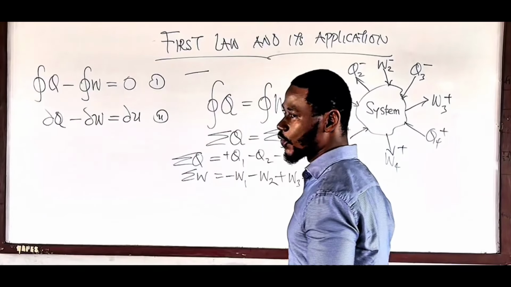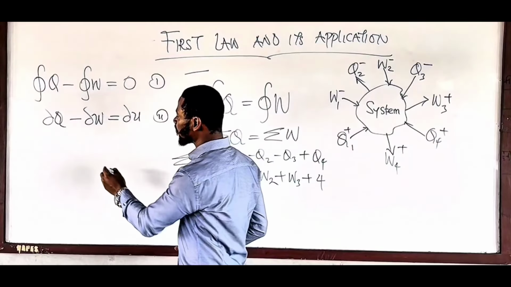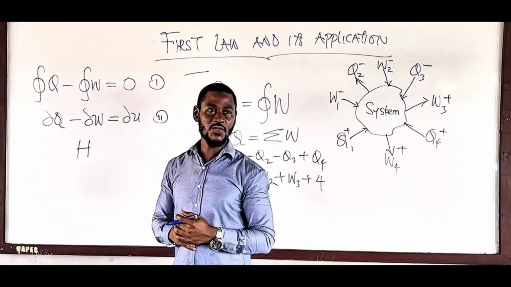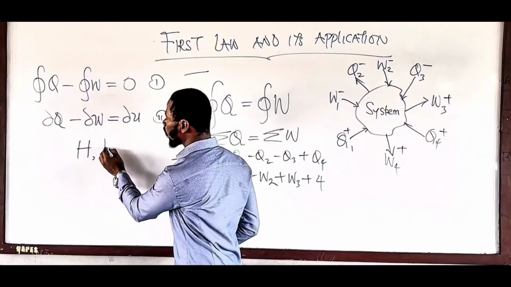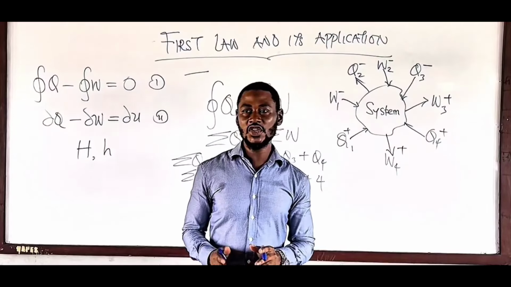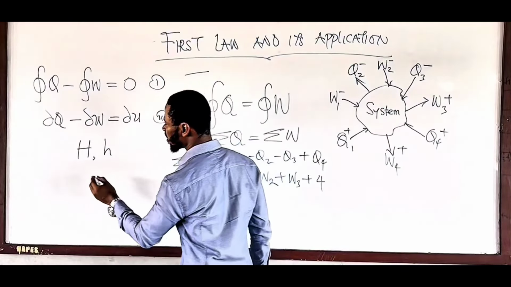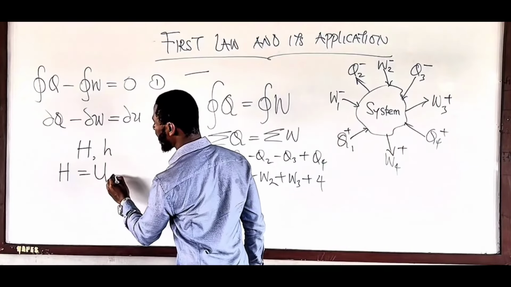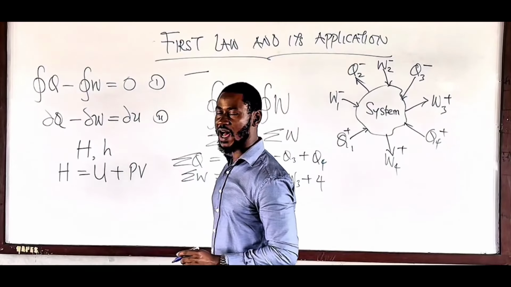Enthalpy, as we all know, is always designated or represented as capital H. It can also come in the specific form as a lower case h. When it's coming in specific form, we have a lower case h, and it is defined as the summation of internal energy and the flow energy. So this can be expressed as H equals internal energy plus the flow energy, which is given as this.